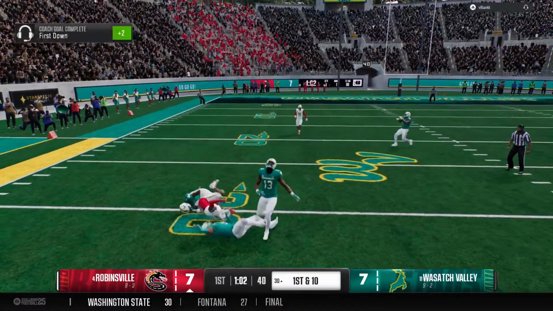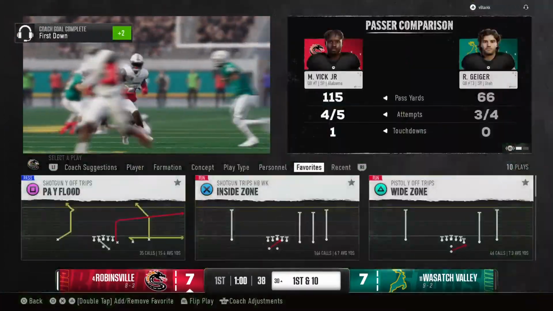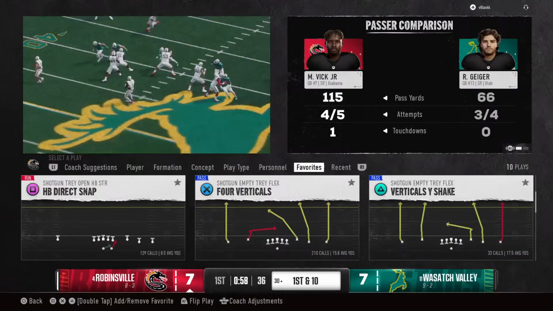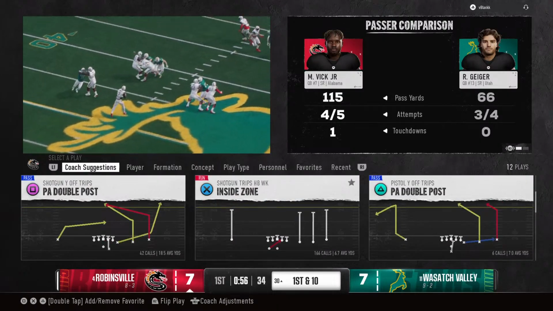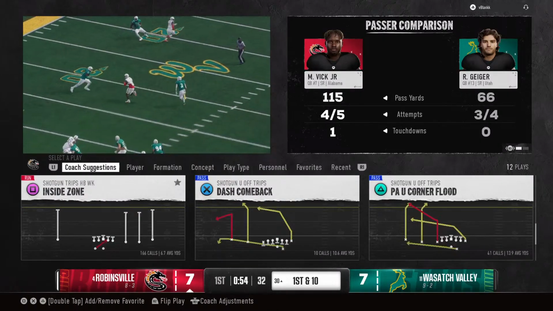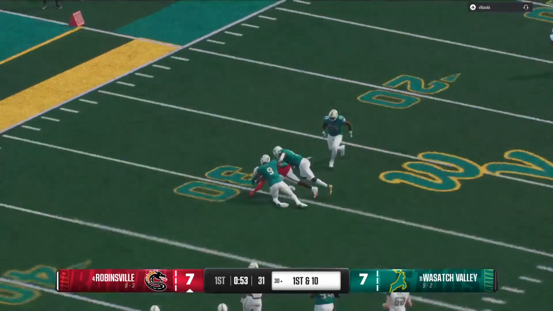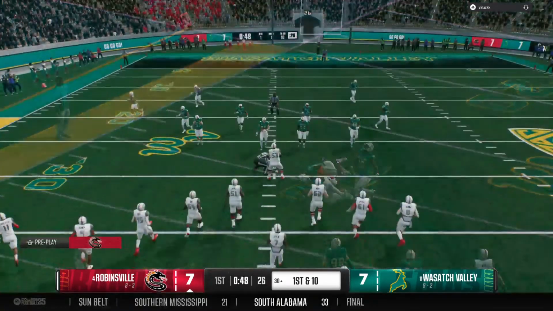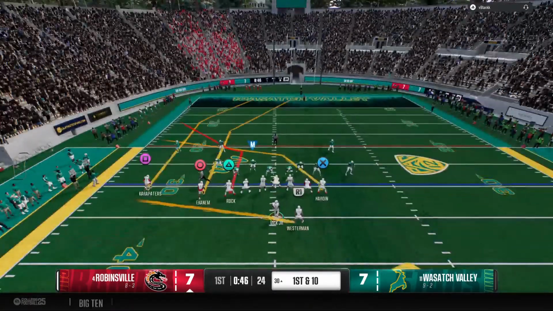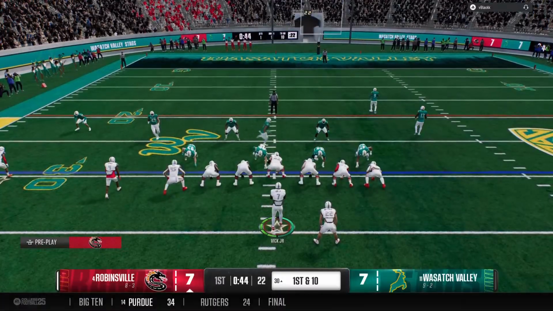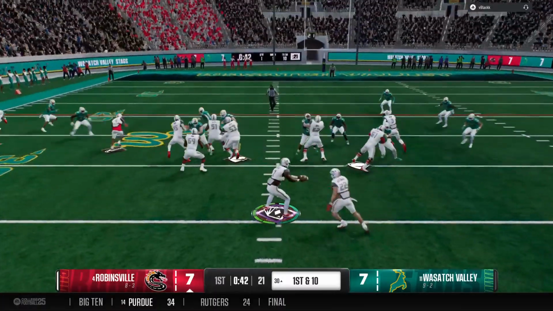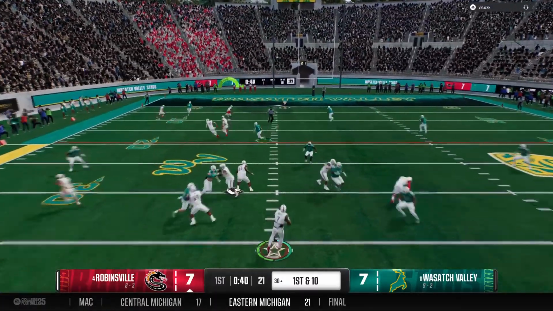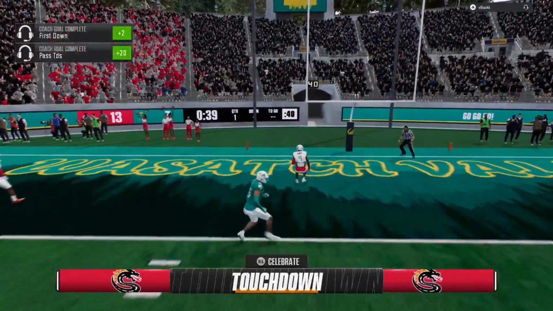Receiver makes the grab, and he's brought down, but he does have enough for the first down. The receiver does all the work here. Man, that is easy living for this quarterback. Really good footwork by the receiver, gets the separation, and at that point, it's just pitch and catch for the quarterback. Offense walks to the line for play number 7 of the drive. He's going for a big play downfield.